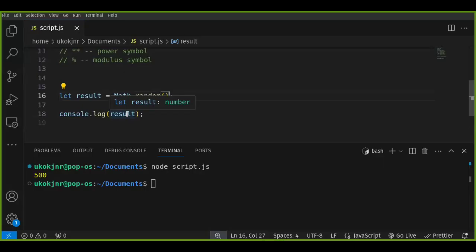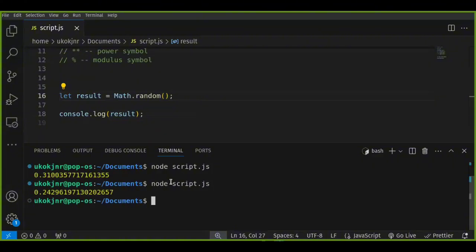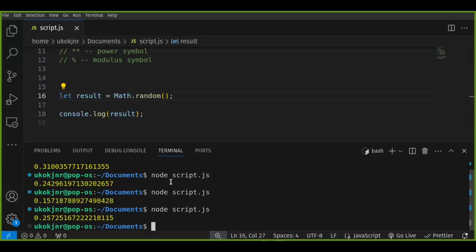So math.random will not give you 1 point something in any way. It always gives you 0 point something, then some numbers at the end. So let's check this out. Let's run it. So we have that. If we run it again, you see it's giving random numbers.